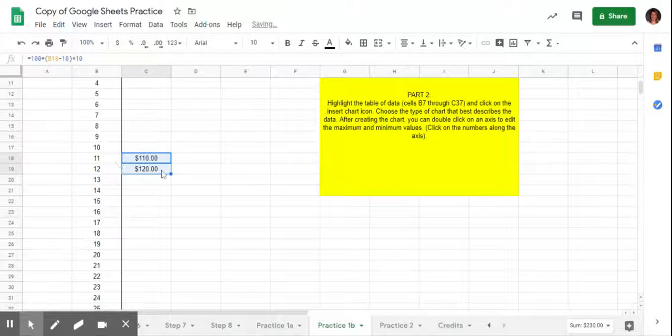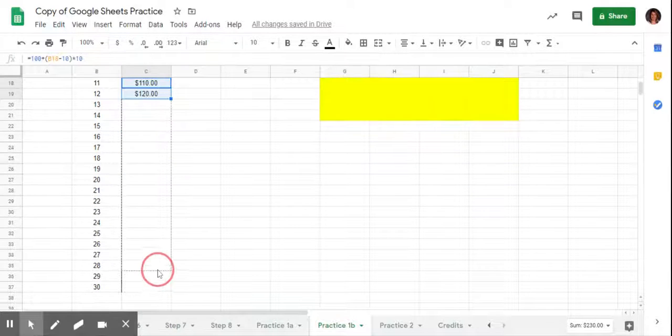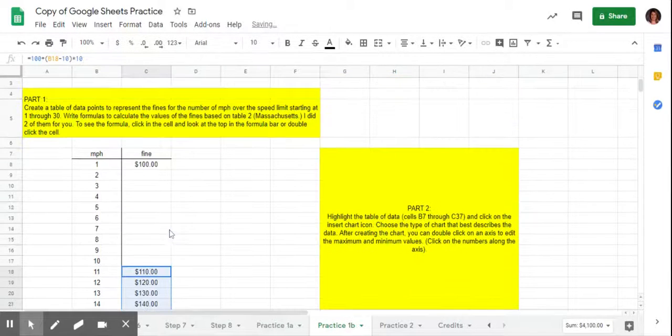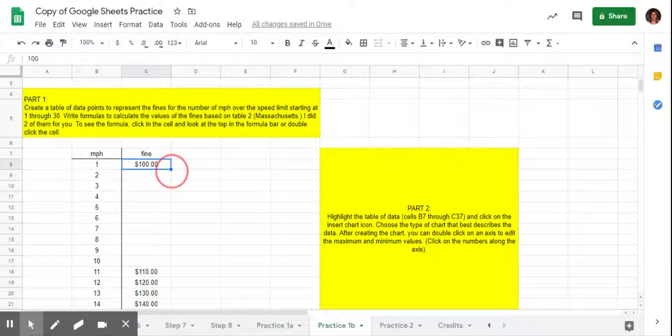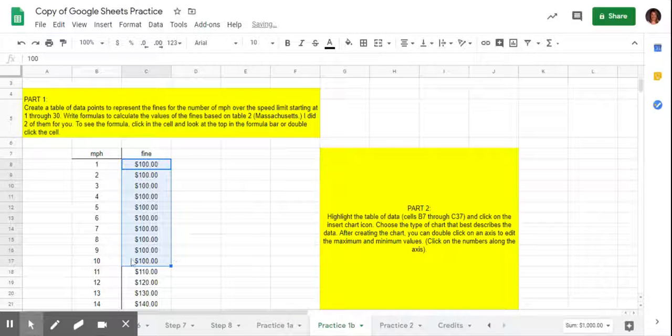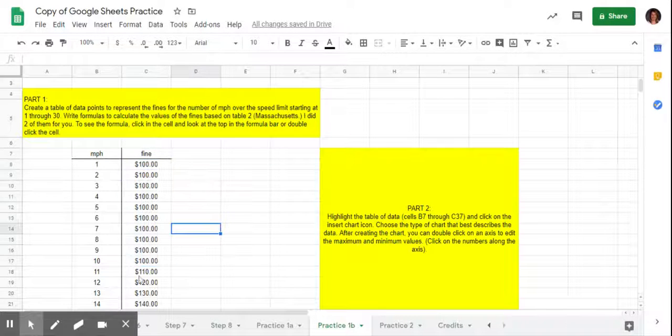Make sure here you enter a formula. Don't just type the answers because that would be wrong. Okay. Well, I guess I am going to go all the way down because I want to show you how to do the chart. And this 100, let me show you what you could do. See what happens if I fill that down, then I get 100s. Now, if you are working in Excel, it's actually going to start counting those and make it 100, 101, 102, but in Google Sheets, it does not. So we're lucky there. If it did start counting, the way I get around that is I just type 100 twice and then fill it down, and so then it can see what my pattern is.